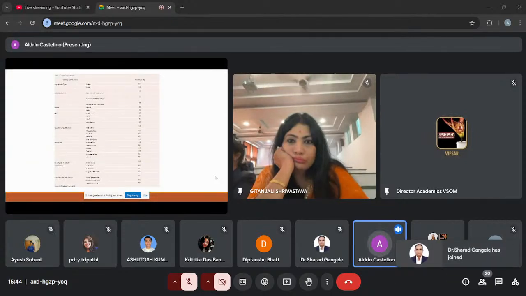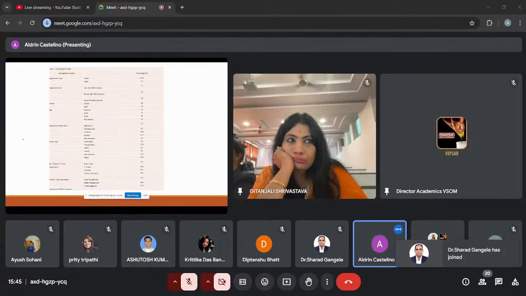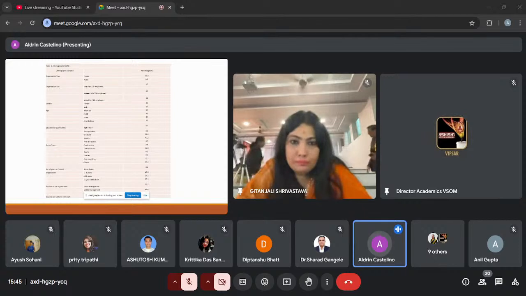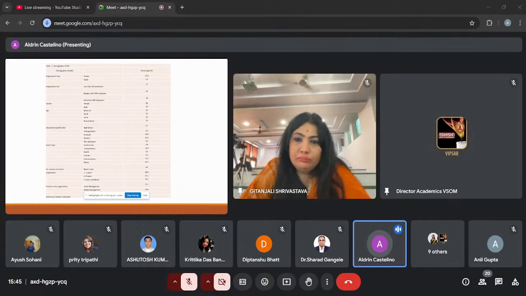We have also done some demographic profiling of organization type, where 93% were from private and just 6% from public. On the size of the organization, firms having between 100 and 500 employees have been the largest contributor to the responses. The responses were sent through Google Forms, on social media, on LinkedIn, and on various kinds of platforms.